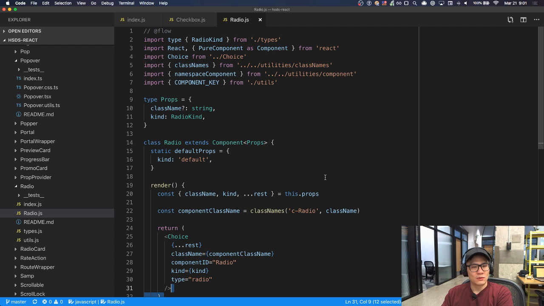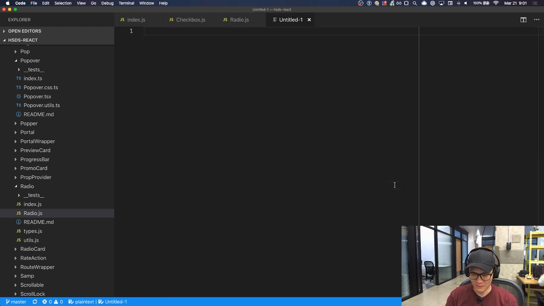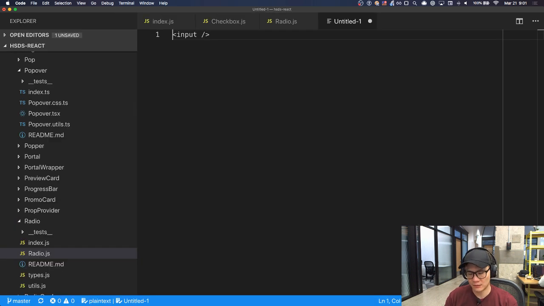Within the realm of React, there is this concept of controlled components. The best example is an input, just a default React native component input. By default, there is some sort of internal state going on. That's how it's able to update itself and do all that kind of stuff.